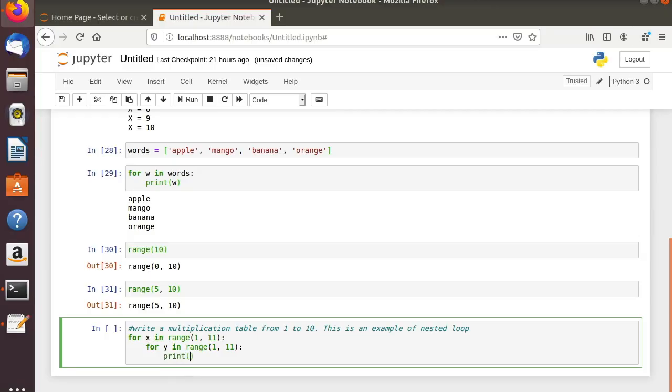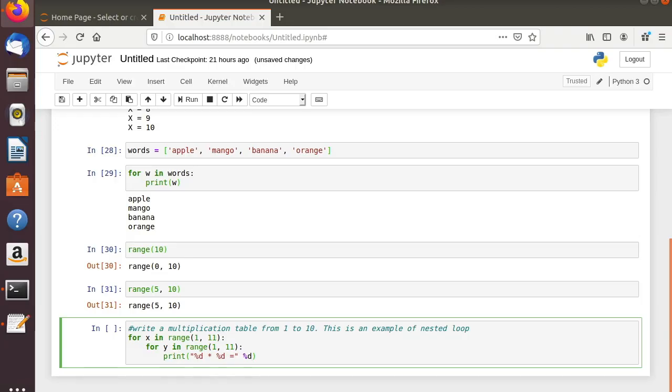Okay, so we will be using a different syntax here now. Percentage d, that I have already shown you, right? Percentage d into percentage d, 1 into 1, something like that. Then equals to percentage d.